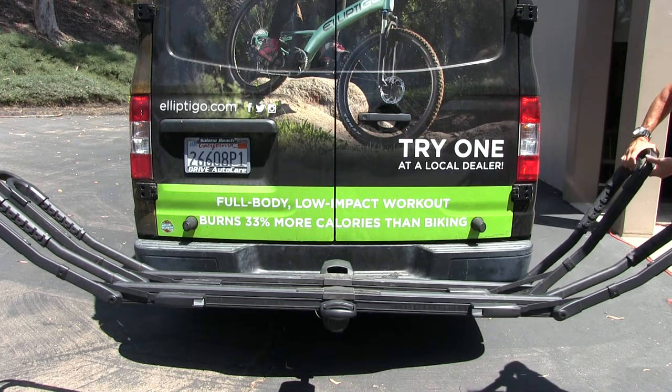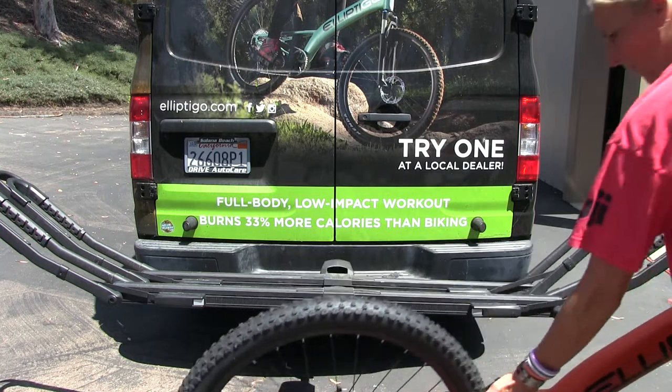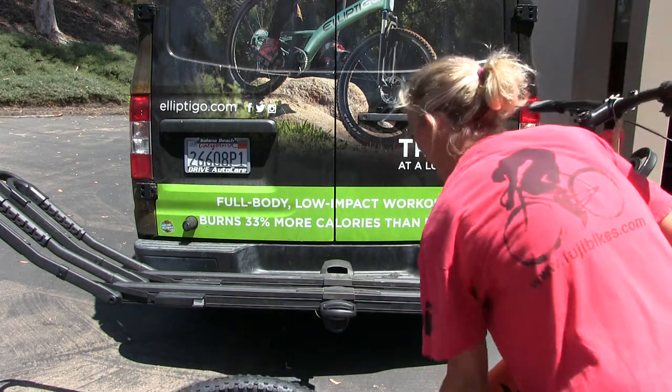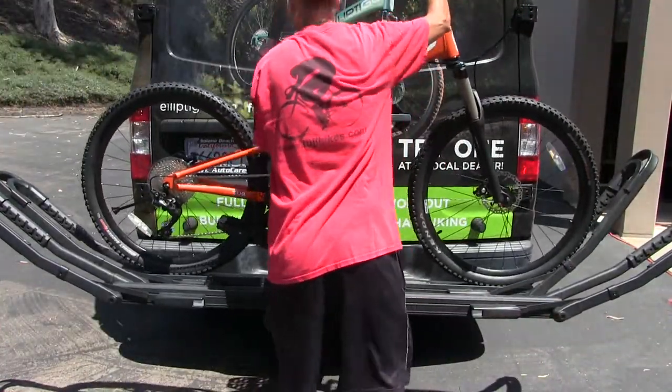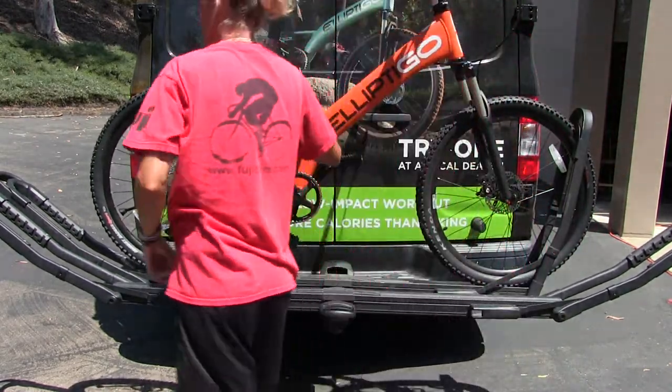So push the tire adjuster down and out, pull it out, and then reset it on the arm so that it's at the last position of the sleeve. Then you will take your M sub, and you can mount this either direction, meaning the front wheel can be on the vehicle's right side or the vehicle's left side. I chose to put the front on the right side.